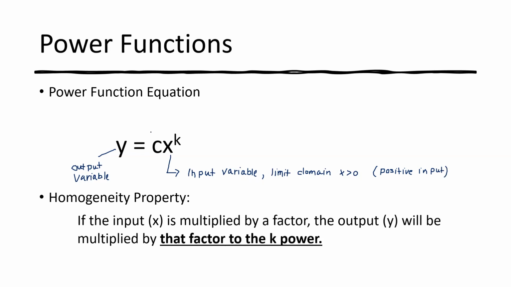All right, the C on the front. The C also has some limitations. So this is a positive constant. So that's a limitation. It can't be 0, it can't be negative. And it equals f of 1. That function notation has always been a little uncomfortable for us. So what that's saying is it equals the y value when x is 1.